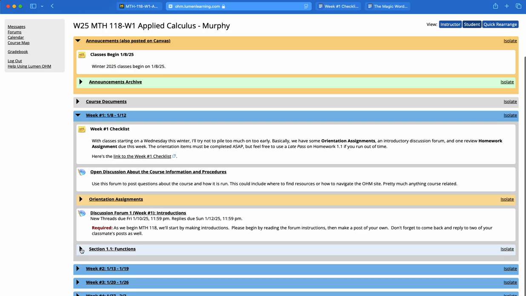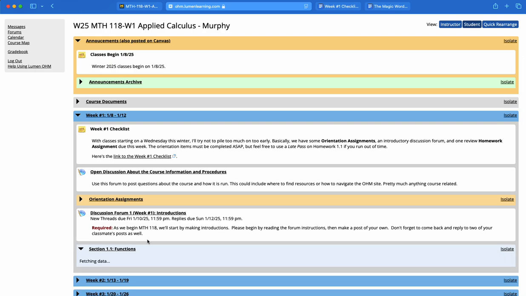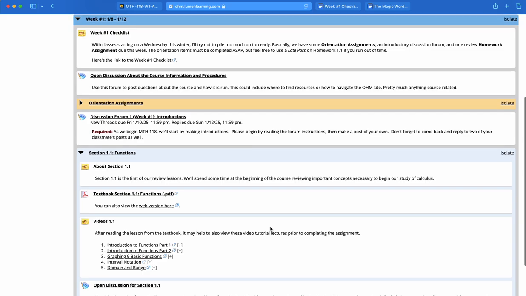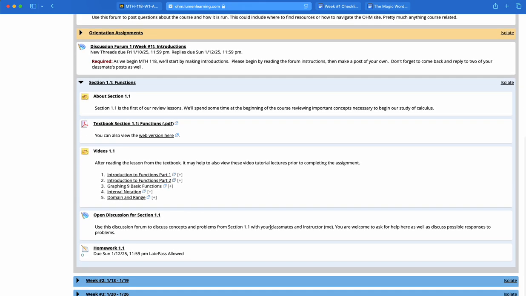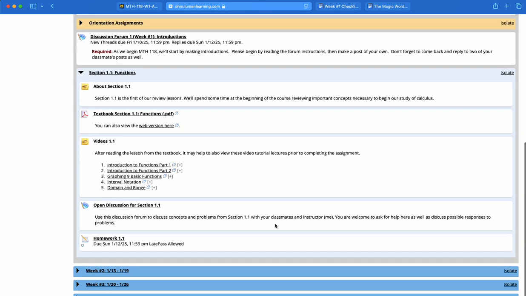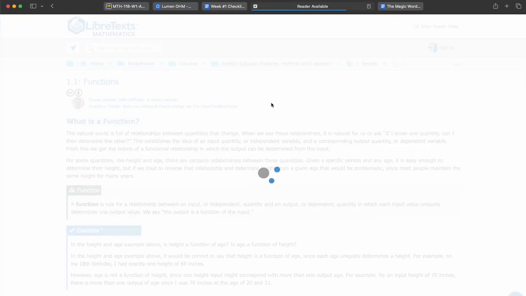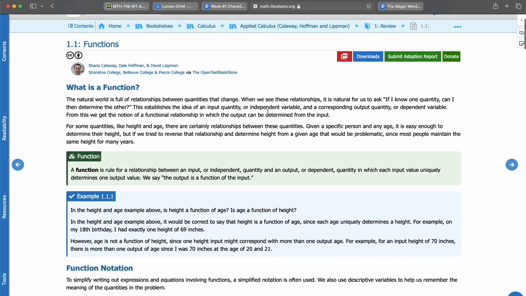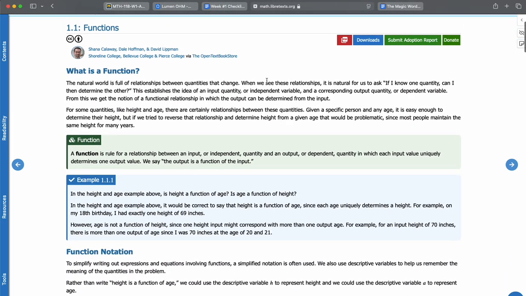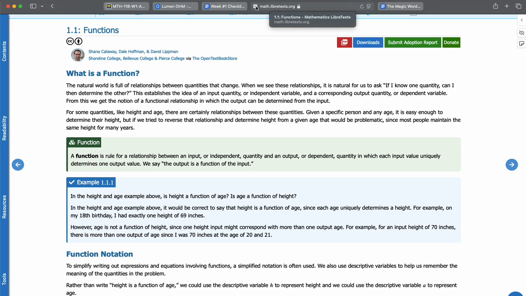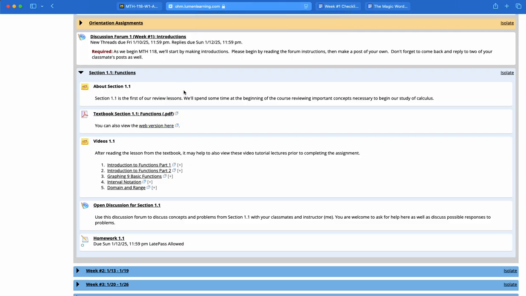The last thing we have this week is our first lesson. So we're going to spend a little time reviewing in the first section, in the first unit of our course. And our first review section is about functions. So typically what I'll hope you'll do is read the textbook. You can either, if you want a PDF version, click this link, or the textbook is a web document, and you can click there and it'll take you right to the section. So it doesn't take you to the whole textbook, it takes you right to the section you're supposed to read. And the same thing with the PDF. That PDF that's linked is just for this section, it's not the entire textbook.